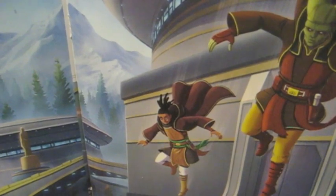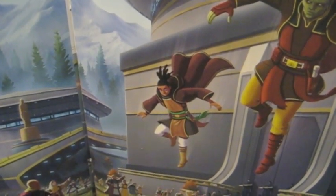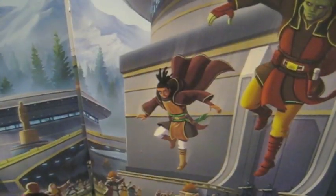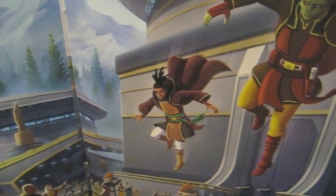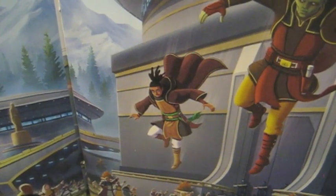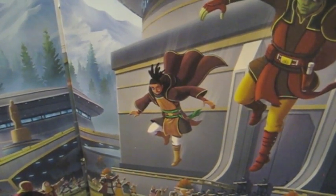Now here I think we have probably the other great illustration in this book, maybe the best one. Down the surface of Hetzel Prime, you have Jedi Master Loden Greatstorm and his Padawan Bel Zettifar, master and the Pan Flute. And it says that they saw these farmers desperately trying to get into this big hangar back here, and from orbit in space they saw this, and they just decide to jump out of their vectors and drop down like Superman here.